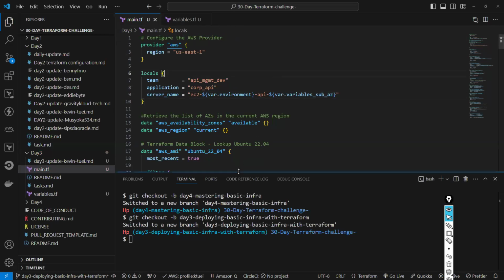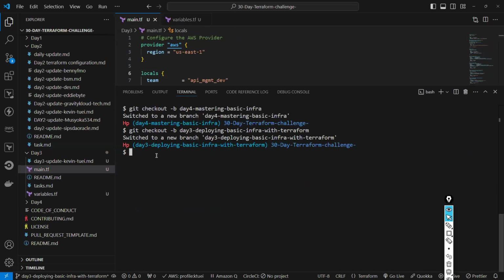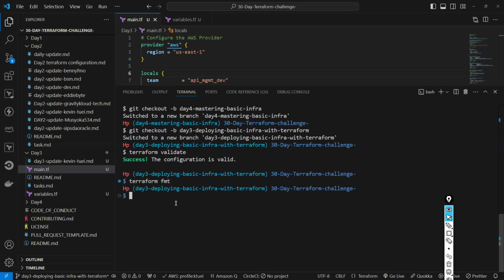So once I save that, if your Terraform is working, I think now this one is a new thing, so I need to do terraform init. Okay, before I do terraform init, I need to do terraform validate. So you can see it confirms that it's valid. If there's any issues, I can do a terraform fmt just to make it look good. fmt, it's good. Then I can now do terraform init.